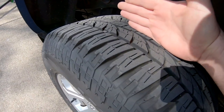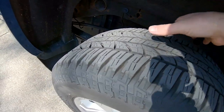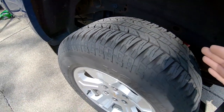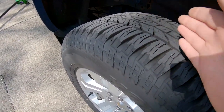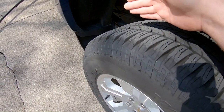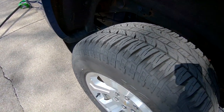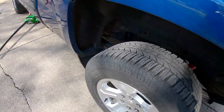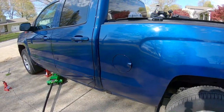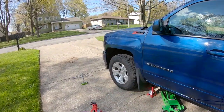So like from here over, and then from here over to here, if you flip the tire around, it's the same, where you'll notice that directional tires, all the grooves go the same exact way. They all face forward. So if you flip the tire around to the other side of the vehicle, they'll be facing upwards and backwards, and they won't expel the elements like you're supposed to, and you won't get traction. It can lead to early wear as well, so be mindful of that.